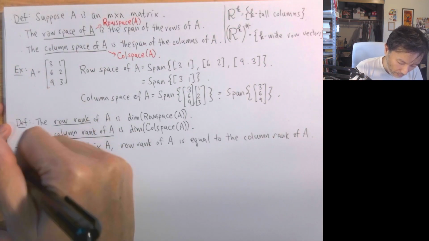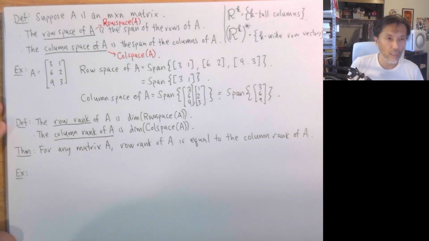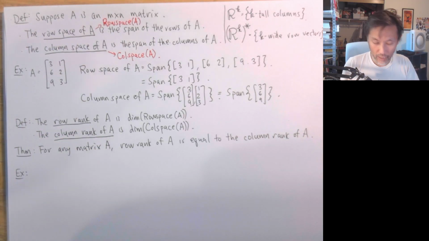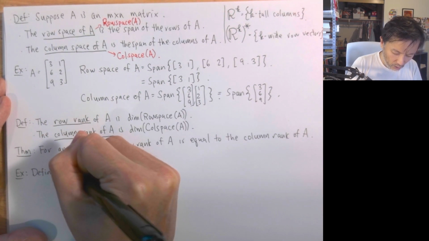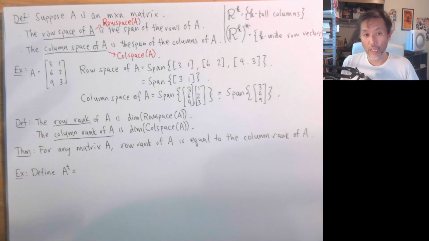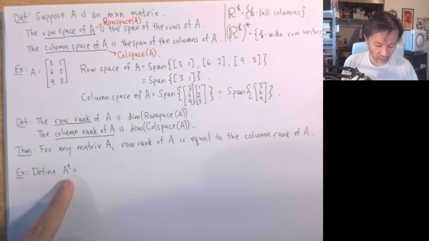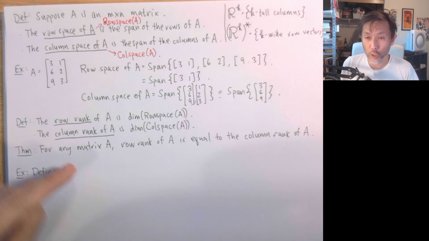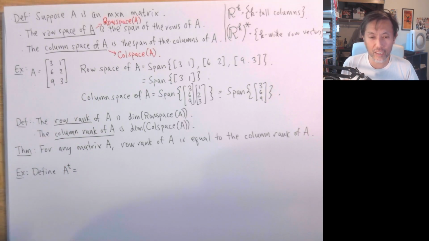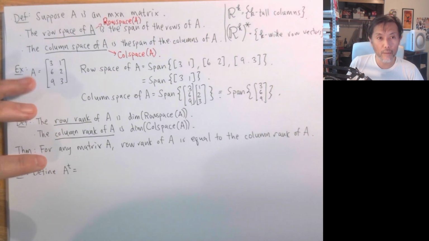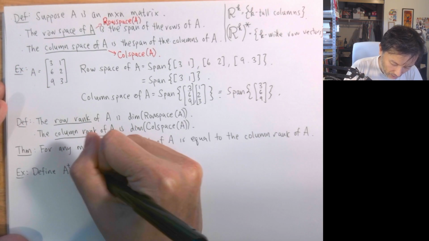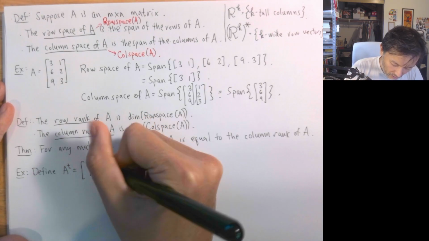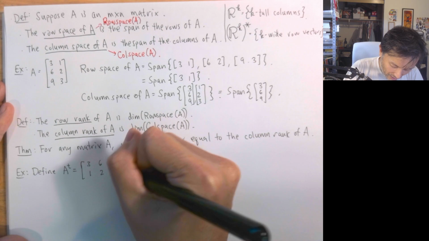Suppose we look at this example again, and I'm going to define another matrix, and here's how I'm going to define it. Define a matrix, which will be A, and I'm going to denote it like this, A, and I'm going to put that T in the superscript, okay? I'll just say it's A transpose. T stands for transpose because T is the first letter of the word transpose. And I'm going to define this more formally. But for this matrix A, I want to define A transpose to be this matrix. 3, 1, 6, 2, and 9, 3.